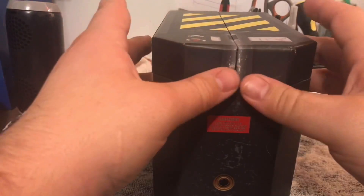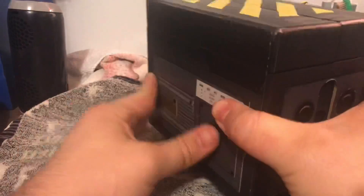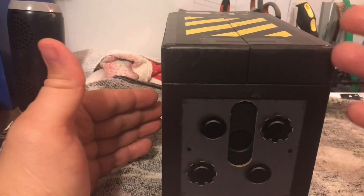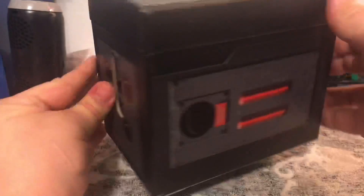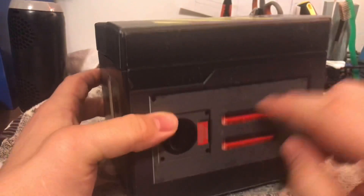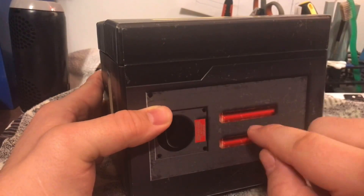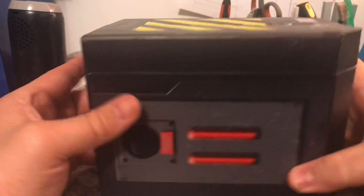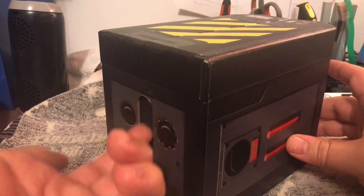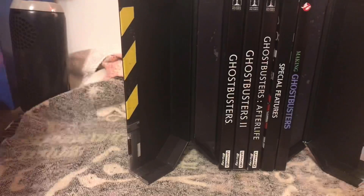I got this right here cleaned up a little bit. The detail work on this box is excellent. In the future, when I do the Ghost Trap RC from Afterlife, I can actually get some of these details. I do remember these right here were silver, not red, but in Afterlife they're red, not silver. It does have the handle, and if you kind of take a look, there's actually this right here — it lifts up — which is great. Inside you've got the movies.